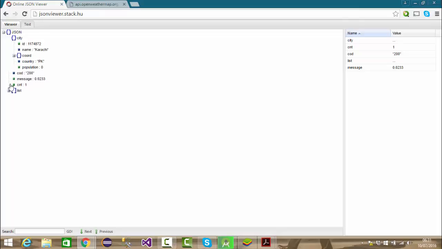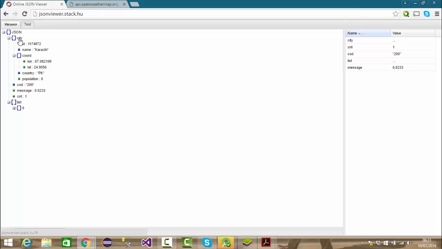Here, if I open this, you can see that we have a JSON object, and within it we have another JSON object, that's city. And in the city object we have another JSON object named coordinates, which has two parameters, latitude and longitude.